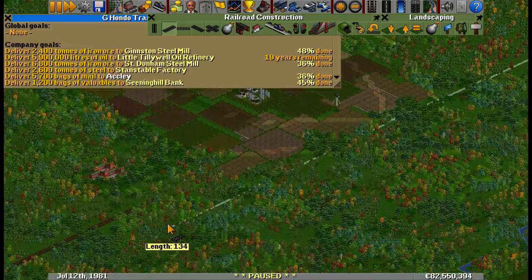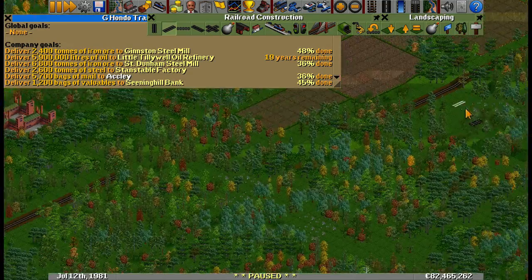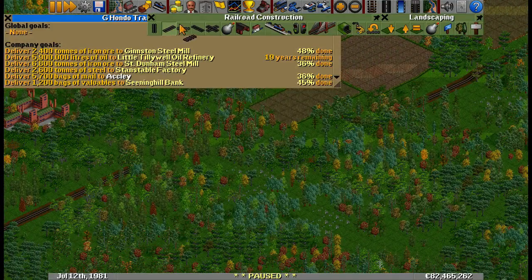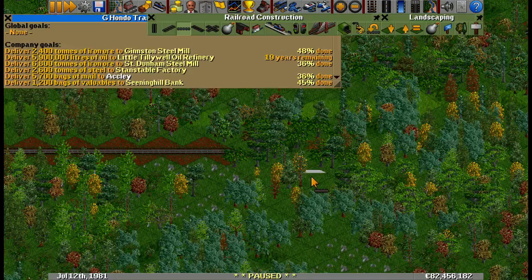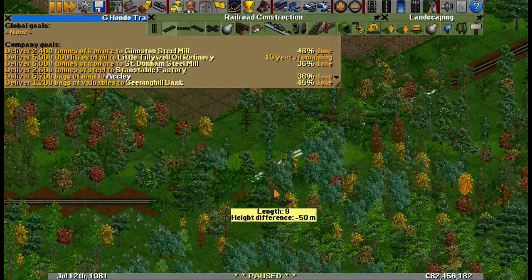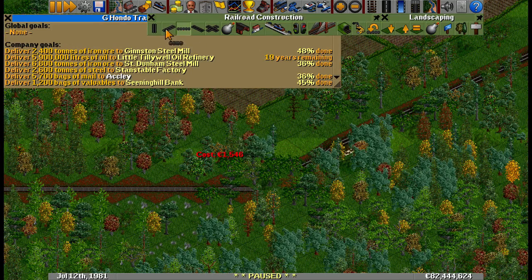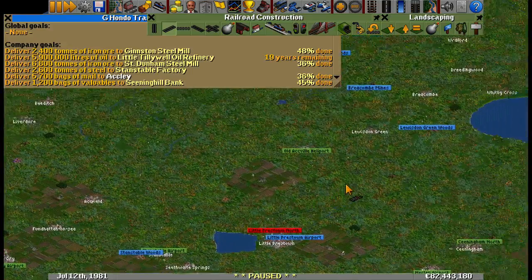Oh, this is going to be a terrible track. There's lots of hills over here, but that can't be avoided. I'm also going to have a hard time seeing where the actual tracks are because there's a lot of trees here as well. But anyway, we will get by. Okay, so that's them connected.